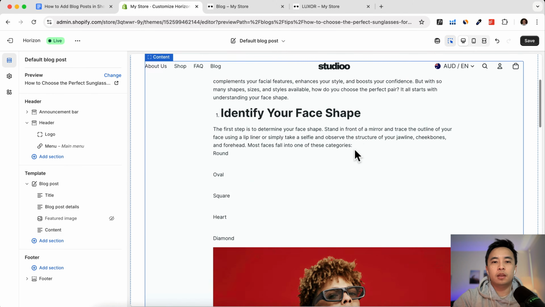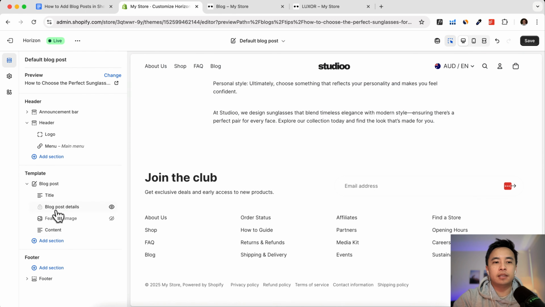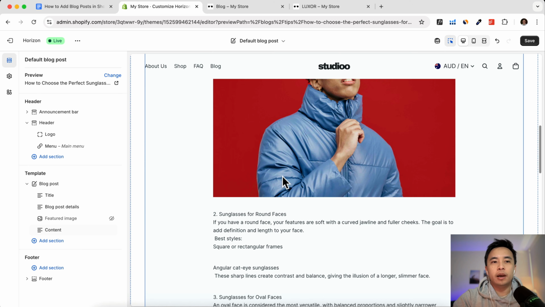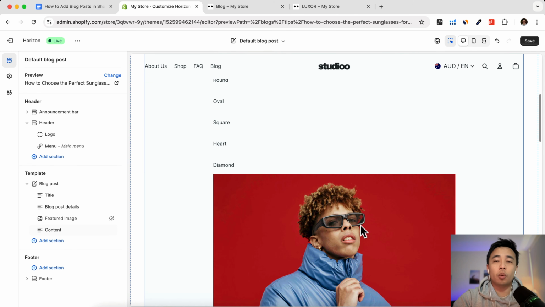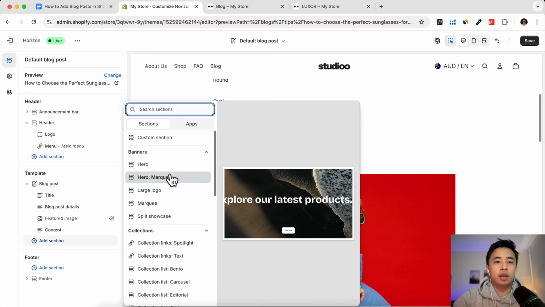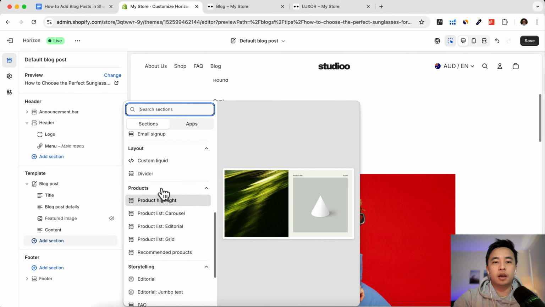Okay. Now, the thing that we can do is we can actually add different sections to this blog post. So let's say, for example, we are selling maybe men's sunglasses here, or we're promoting it on this blog post. Then what you can do is add section, and you can add maybe the product collections.